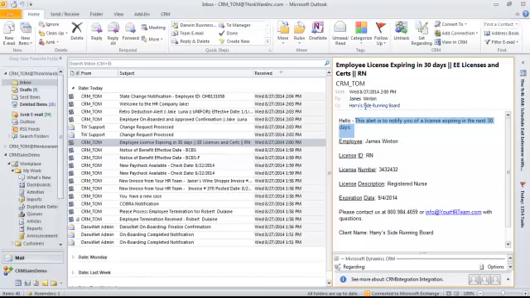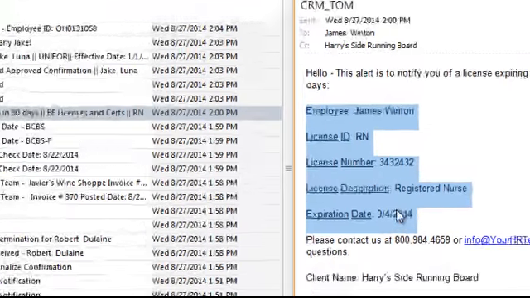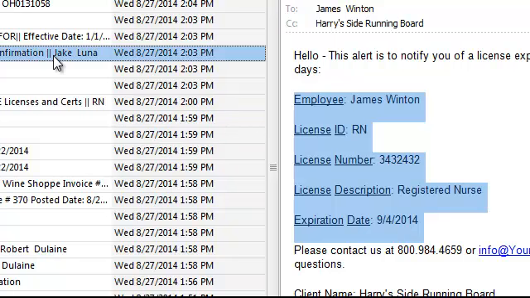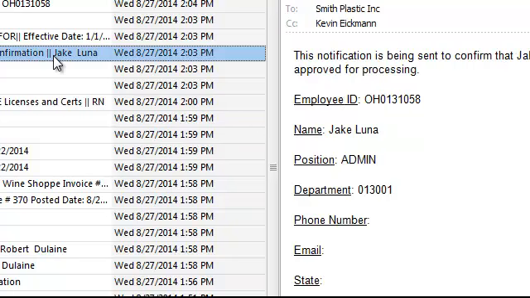It's going to the employee and the client. A little bit of information about it right there. So we get that information out to your customers. Okay, and then finally, the first thing I did is the last thing that processed here, which is the onboarding for that Jake Luna employee. So for the client to approve the employee, I've set my back office to auto-approve employees from this particular client. You'll be able to decide what level of approval process you want internally. But this employee is set up in my back office ready for payroll at this point.